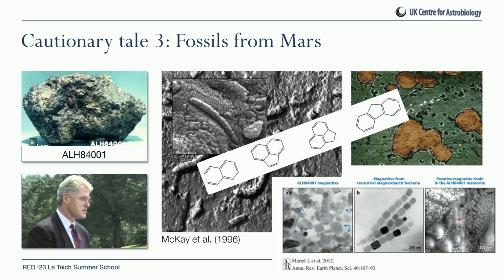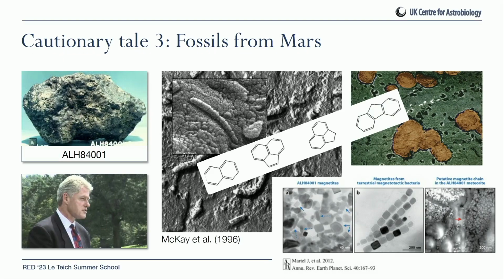But anyway, so there were various lines of evidence in this meteorite. There were things that looked like tiny little fossils, although I missed the scale off here, but these were nanometer scale things, but they looked kind of like bacteria. There were polyaromatic hydrocarbons, which at the time were interpreted as the remains of, or possibly the remains of biological organic material. There were these globules of carbonate that were interpreted as a product of microbial respiration, and there were even little magnetite crystals that looked somewhat like those bacterially produced magnetite crystals I showed earlier. So here they seem to have multiple lines of evidence. It wasn't just one thing. They seem to have multiple lines of evidence, all agreeing that there was evidence of life on early Mars.